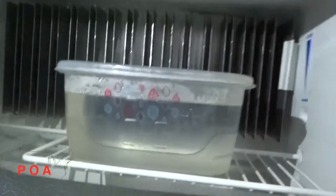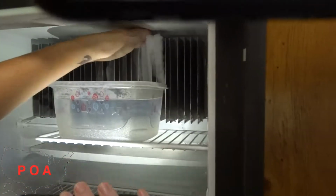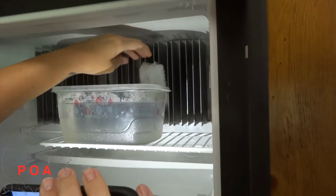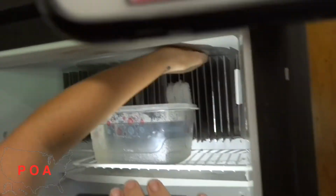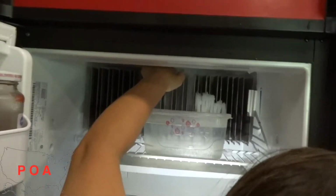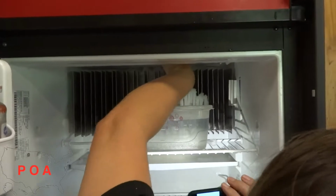So come on over. That's a positive. Ooh, look at all. It is now movable. Mount Everest is coming apart. Snow cave. Oh, that one's not coming up. There we go.